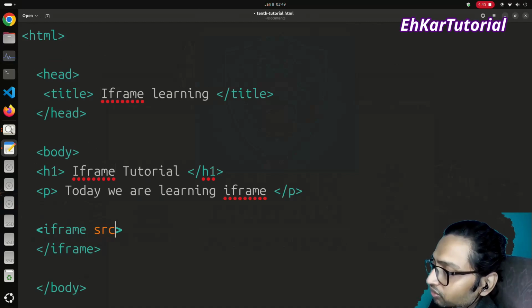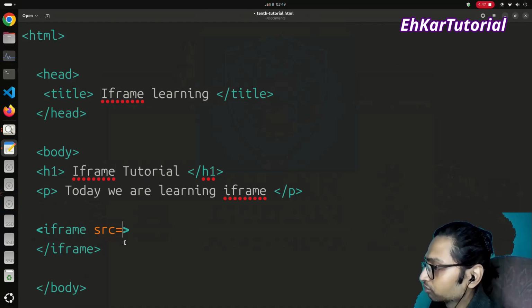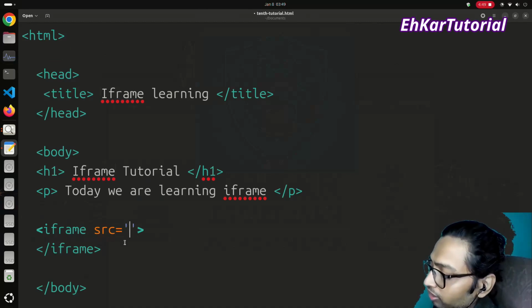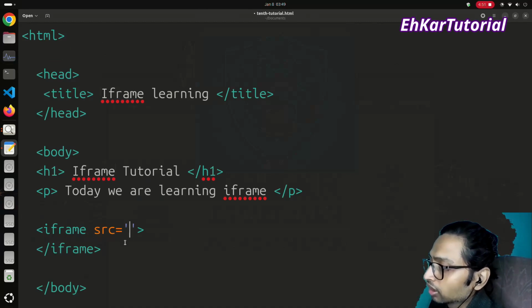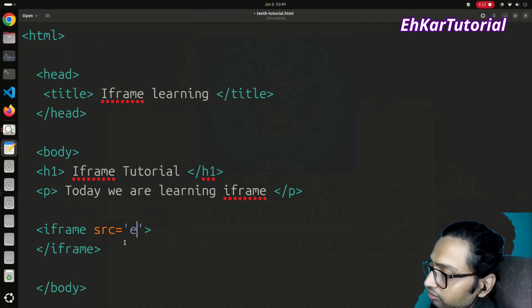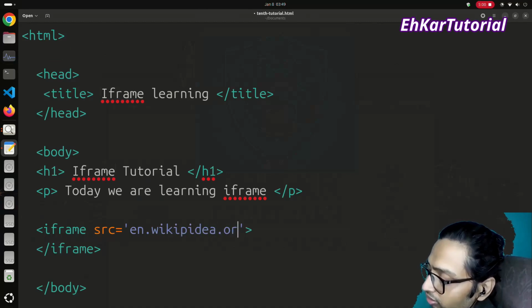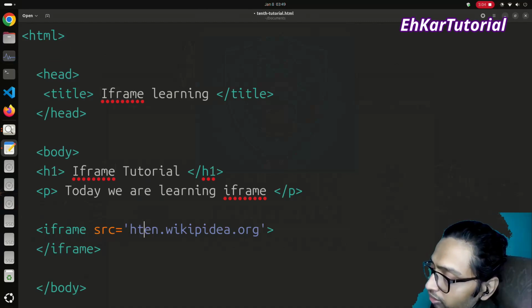src. We have created the source attribute, and we are giving the value of source as https://en.wikipedia.org.